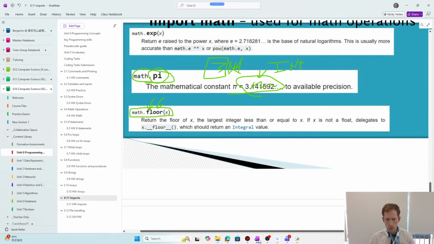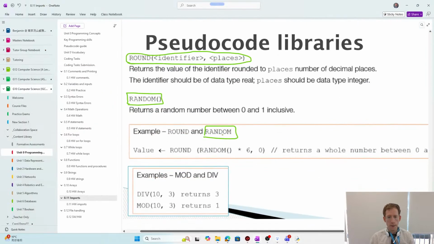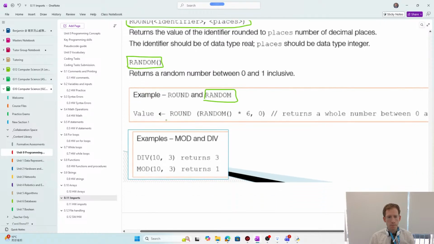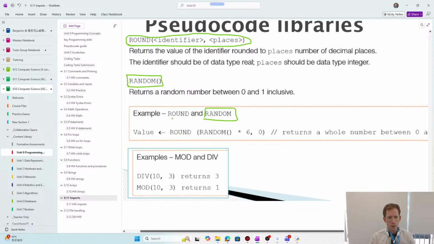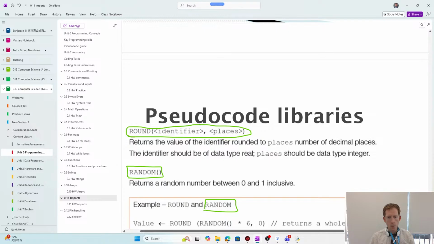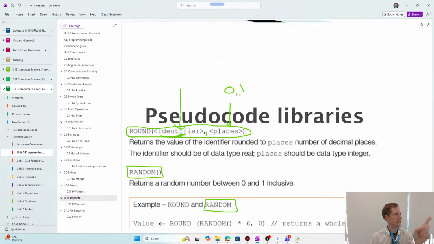Let's have a look here. Round, right here. It has your variable, and then you put a comma, the number of decimal places. So if I put 0, it means 0 decimal places. If I put 1, it's going to have 3.1.